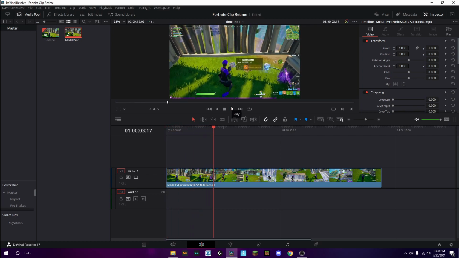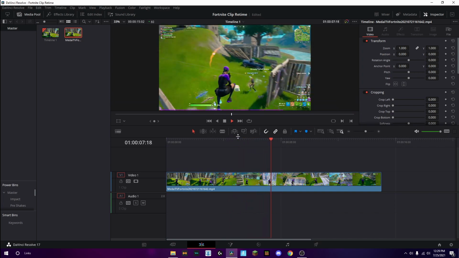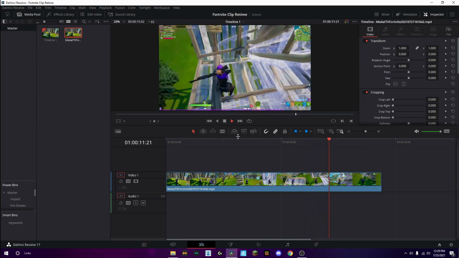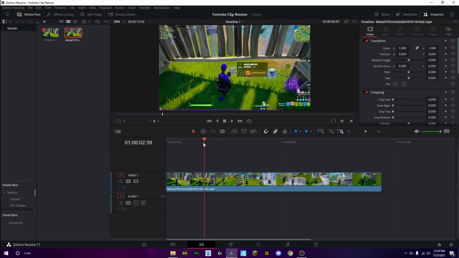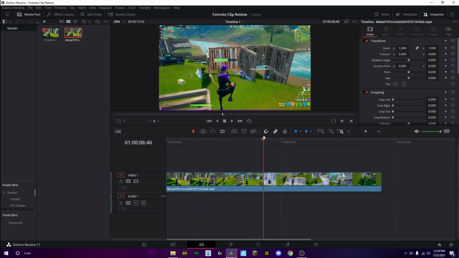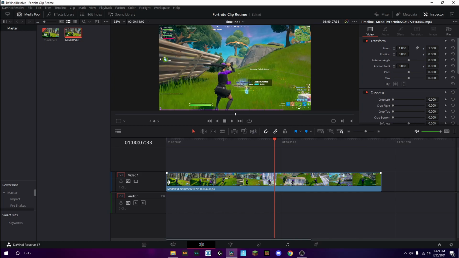Here, as I'm looting, I'm going to be using a Fortnite clip. You can use any clip if you want to change the clip speed or retime control. So I hit this guy twice, edit, and kill him. It's a pretty solid clip. We don't need me looting at all, so we can just start the clip right here when I pull up the shotgun. So we're going to cut this all the way until here.